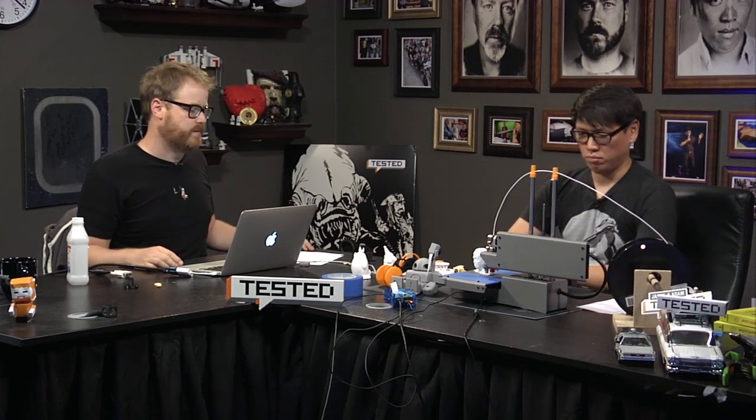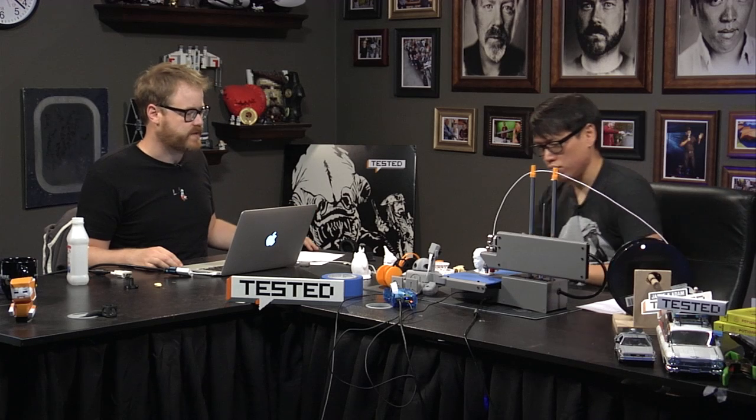I bought a bunch of different filaments from Amazon. They all work pretty well with it. You can get a kilogram of PLA plastic now for about $30 to $35, depending on the color. And yeah, it looks pretty good.